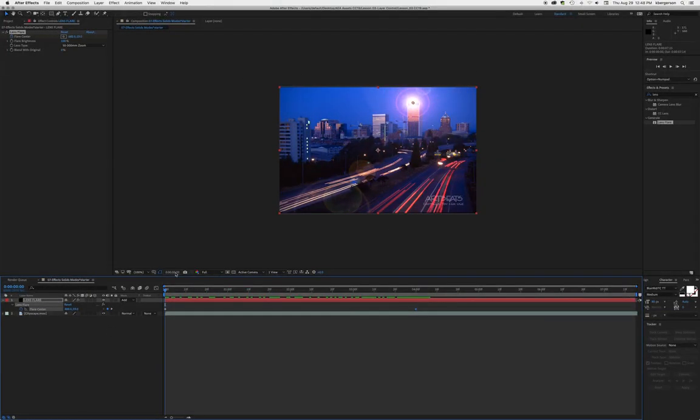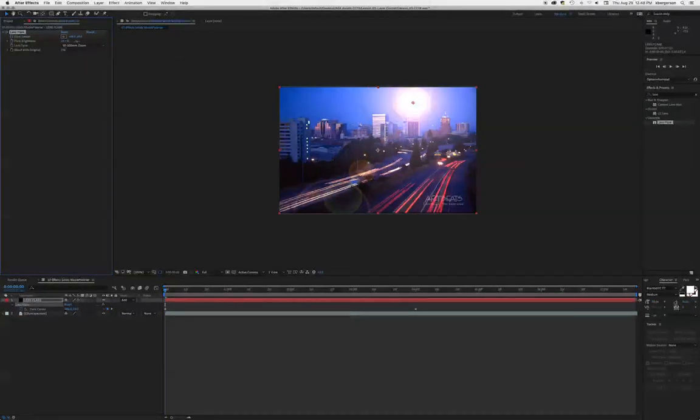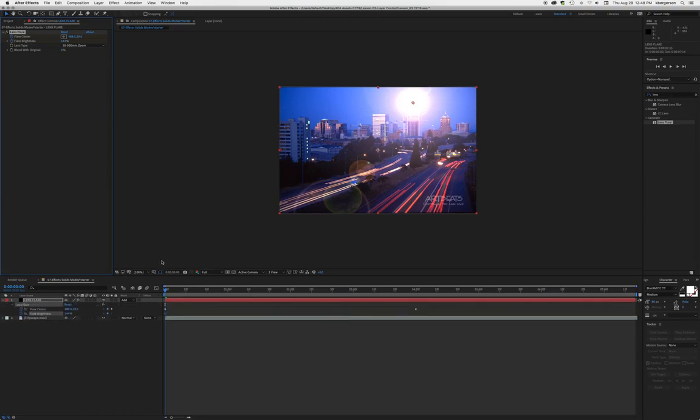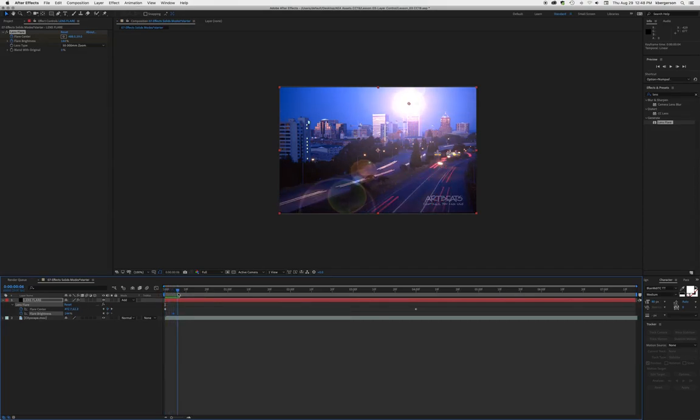Now the next thing we want to do is adjust the brightness of this flare. Let's make it even brighter, and so we'll set that flare brightness. I'm going to hit the letter U again, and move that over to the right, because we basically want it to be at full brightness when it's just peeking out of the building right about there.